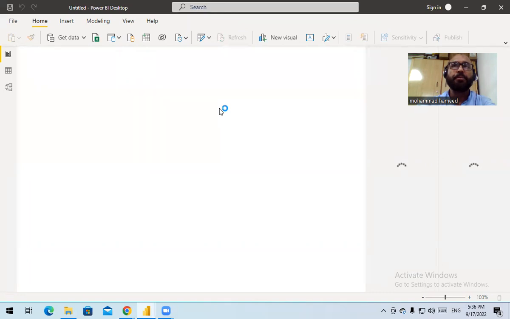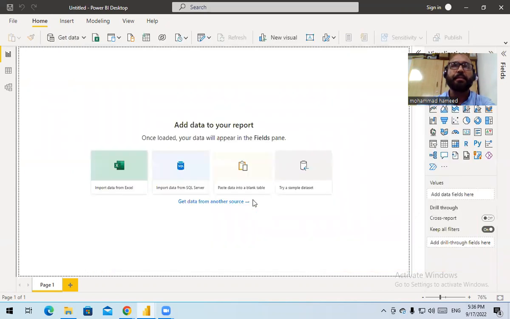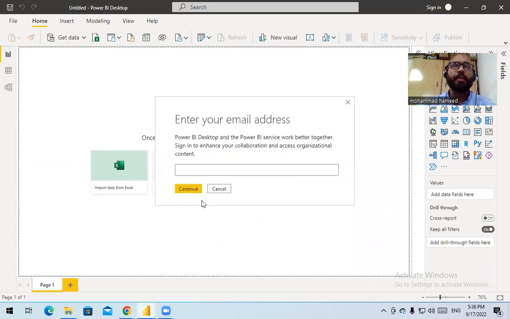What we will have to do first is learn how to insert a text box. This is the getting started button. We click on it, and now if you have a work email address, you can enter it, and you will be able to connect to the Power BI service.